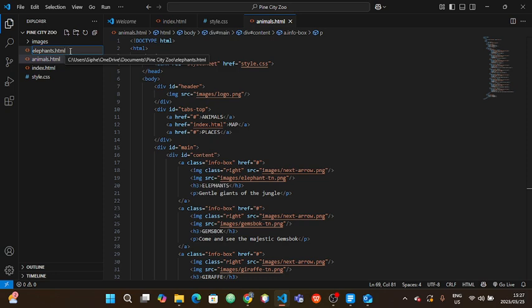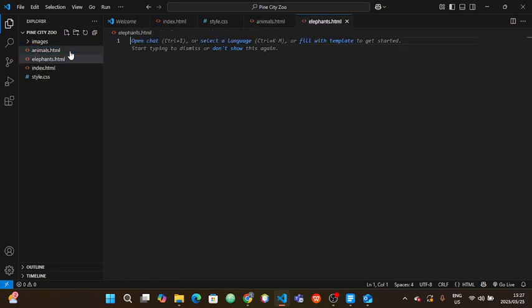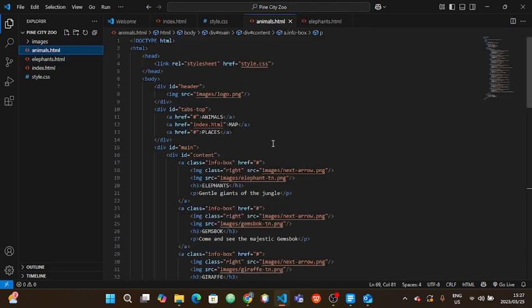God, this is going to be long. Then click enter. This page is going to be very similar to animals.html. In fact, other than the section or the hyperlinks that come between the contents divs, it's actually identical.